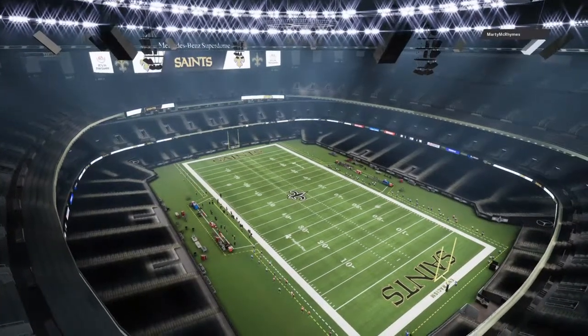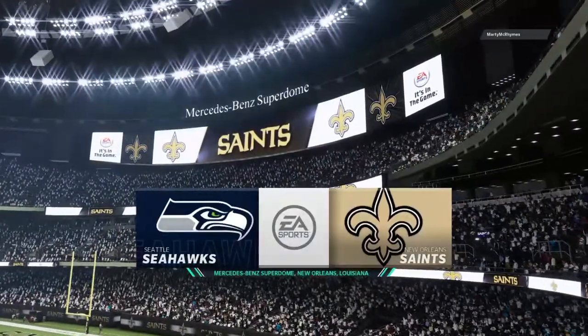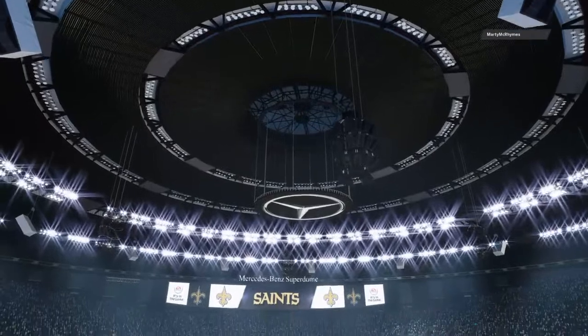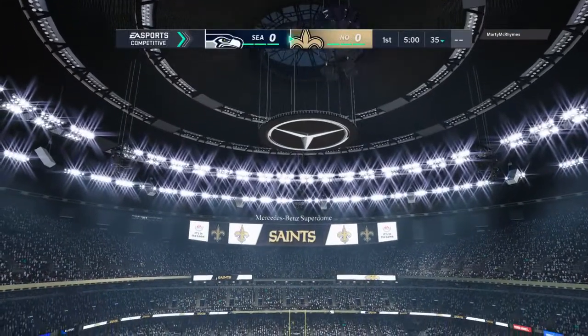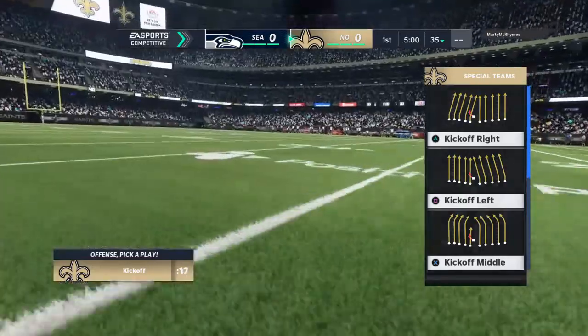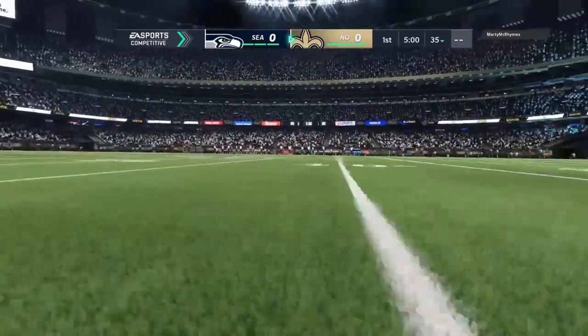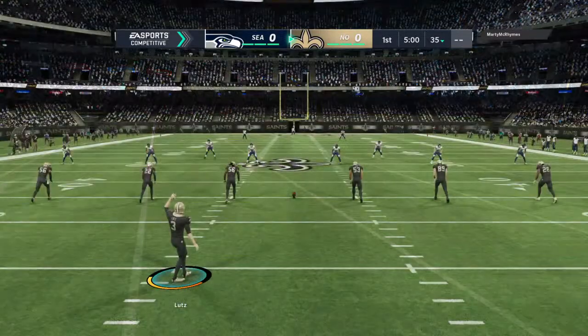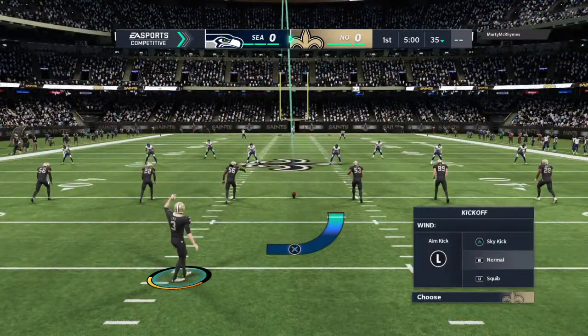EA Sports coverage of the NFL has us at the Mercedes-Benz Superdome in downtown New Orleans. The setting in this dome just serves to amplify the excitement of the folks in New Orleans as their Saints burst from the tunnel a moment ago. They're set, and we're set as well, as the Saints get ready to do battle with Russell Wilson and the Seattle Seahawks.